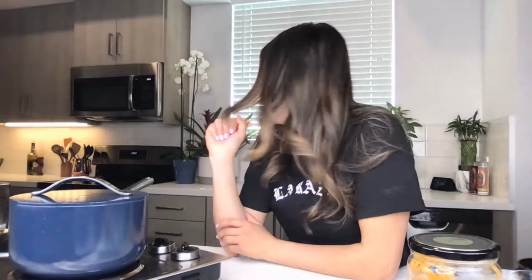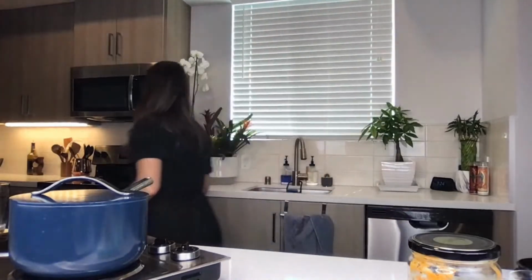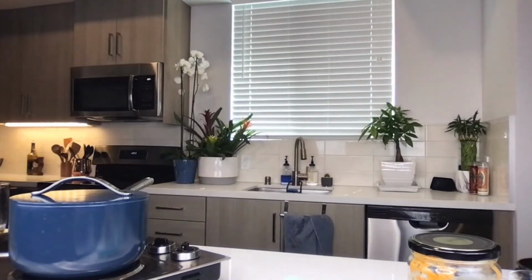Right now, the sopa is boiling. Hopefully, it's going to be done soon. You know what I forgot? I forgot to grab a bowl to pour my soup in. But the thing is that I want to use a clear bowl. Let's see.